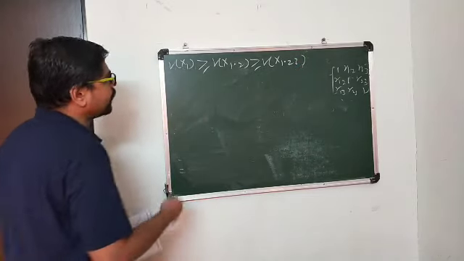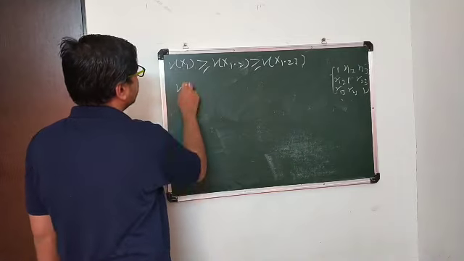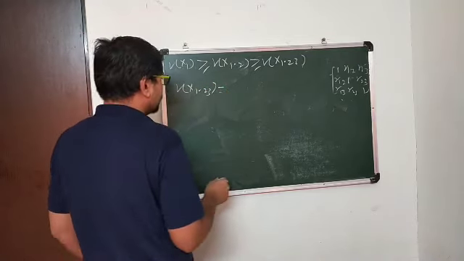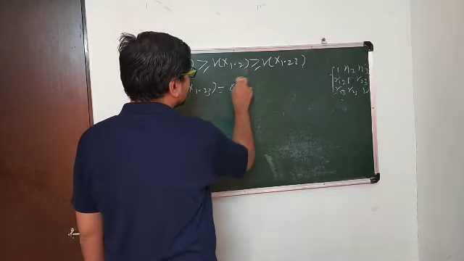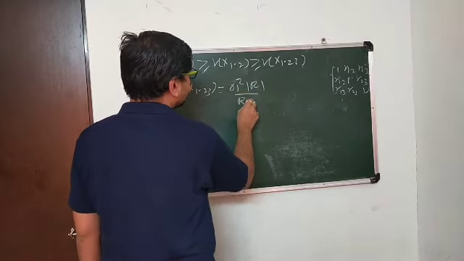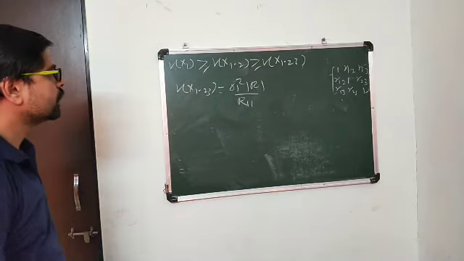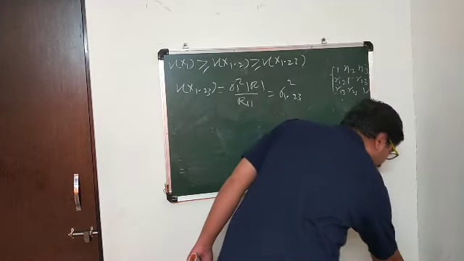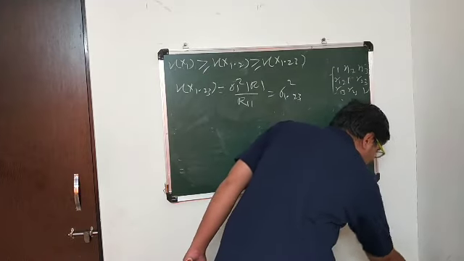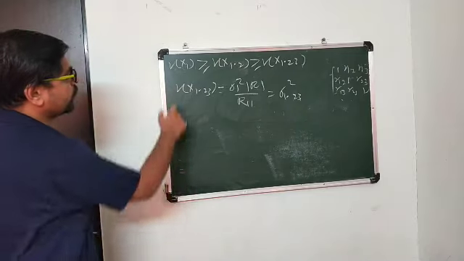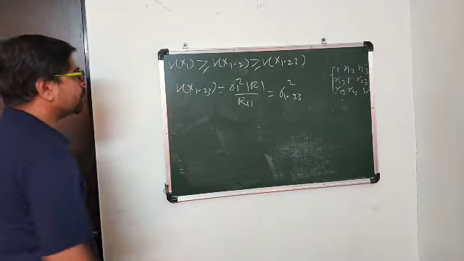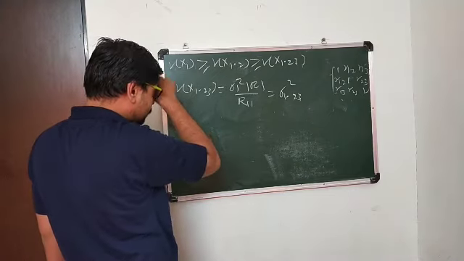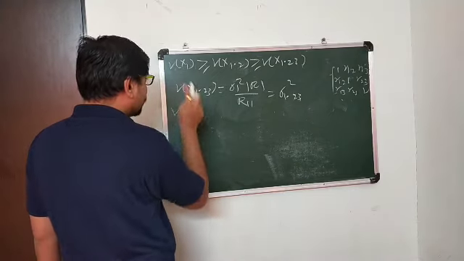So we have derived that the variance of x1.23, the variance of the residual, is equal to sigma 1 square times the determinant of R divided by R11. This is sigma square 1.23. We have derived this in previous lectures. We have proved this is equal to this. So now we have to consider the variance of x1.2.